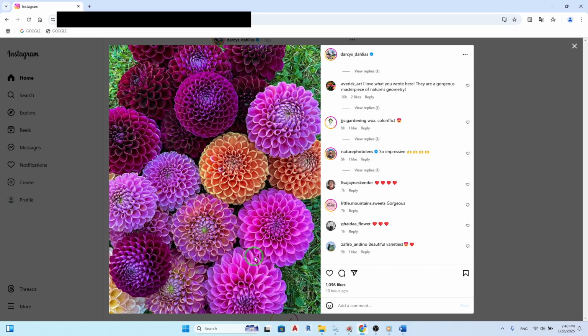One of the best things about viewing comments on Instagram via PC is the ease of use. You can quickly scroll through comments, reply to them, or even delete them if needed. Plus, using a keyboard makes it much easier to type out responses compared to typing on a mobile device.